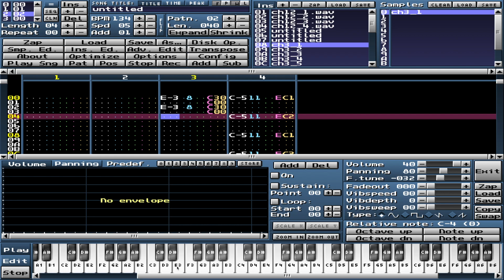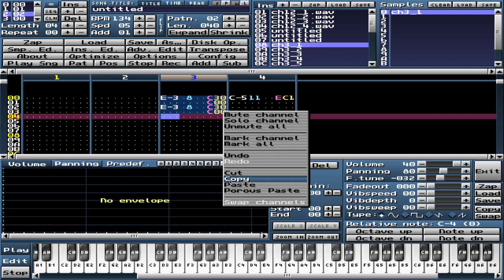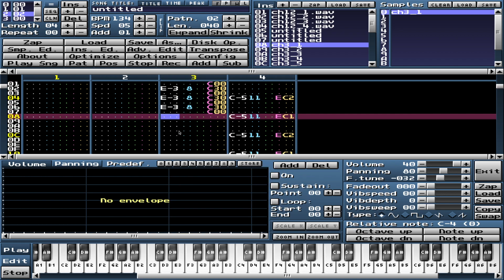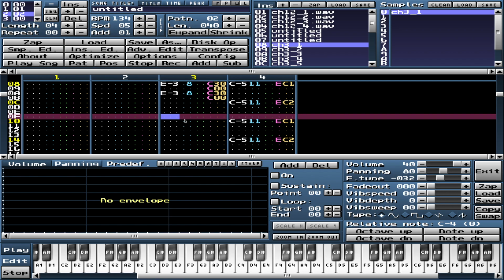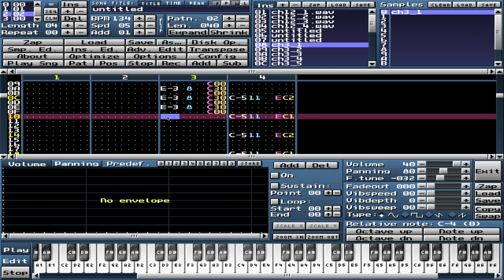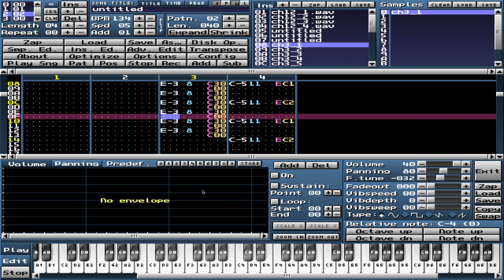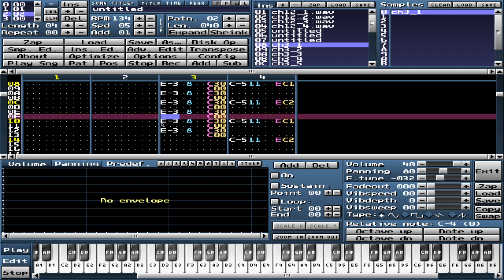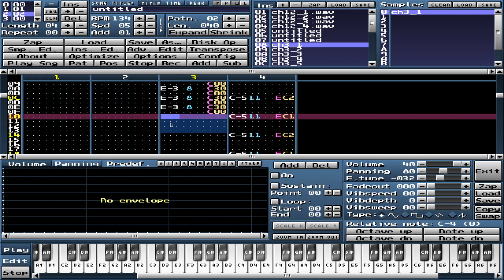Let's just grab that and copy and paste it. That gives us a nice kind of short staccato, finger-picked, Maiden-y sort of bass. A couple more. It's a good idea to think in your head how you want the song to sound, if you can. We don't want that many. Think about how you want it to sound in your head, because it'll help you out.